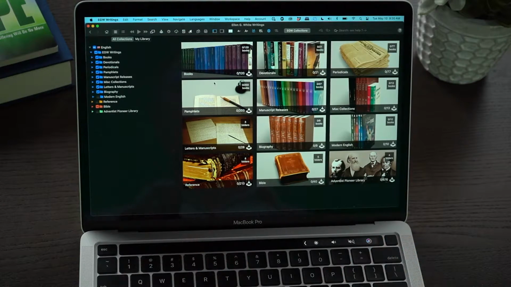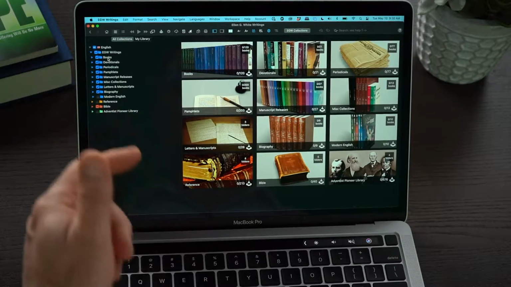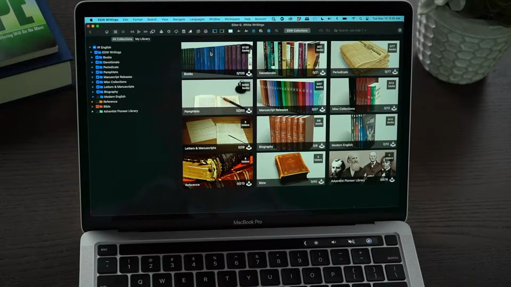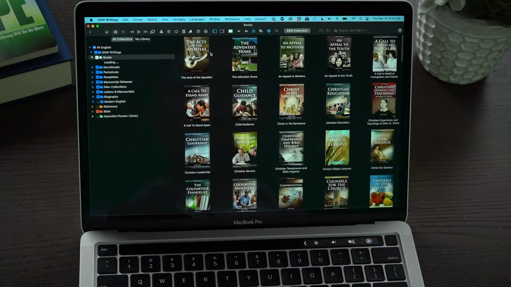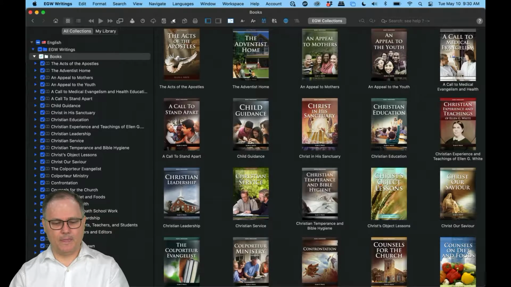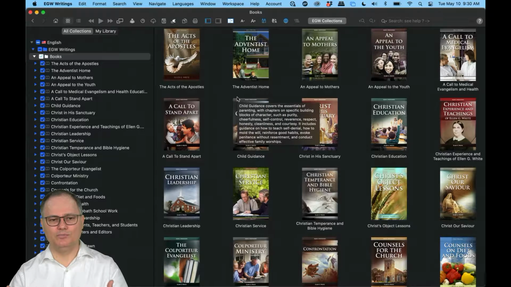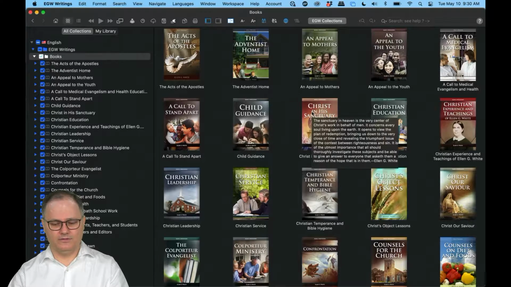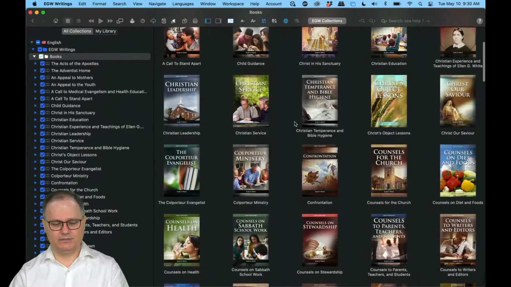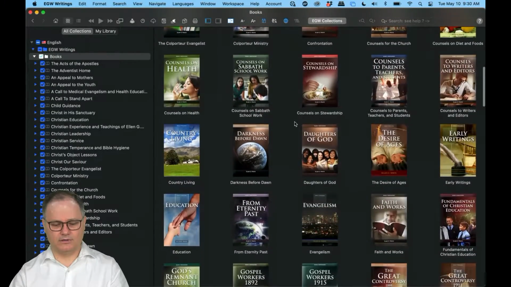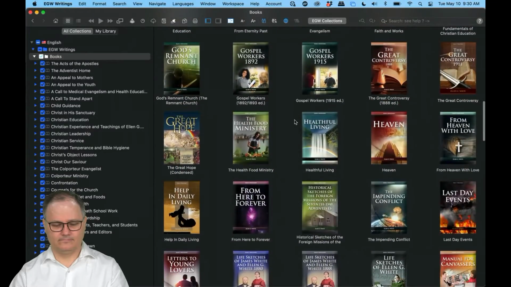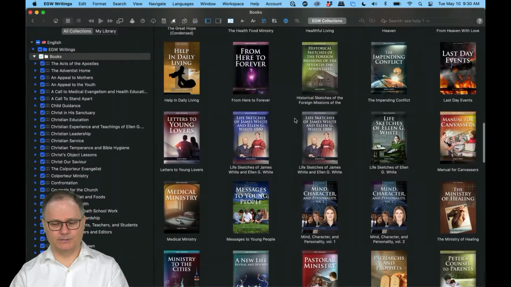Let's go ahead and from one of these collections open up the books. And once again, you can either open it up by clicking on the books over in the tree or from the graphic menu. Once again, a double click will do it. Now, once I've opened the books here, I have laid out what we call our bookshelf, all of the books. And you can just do a two-finger scroll to scroll down and browse through the books.